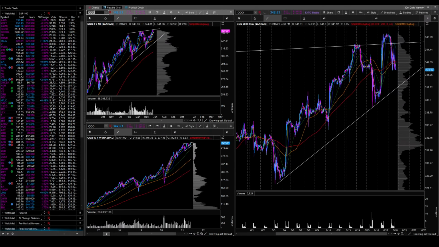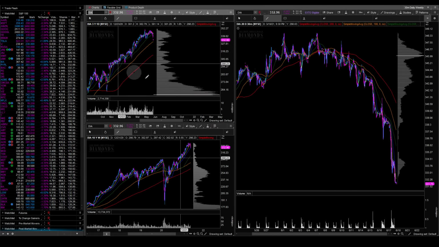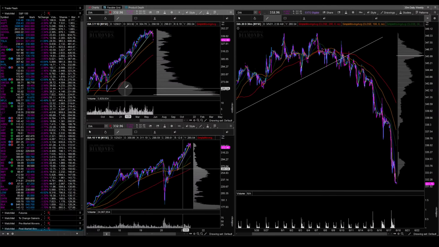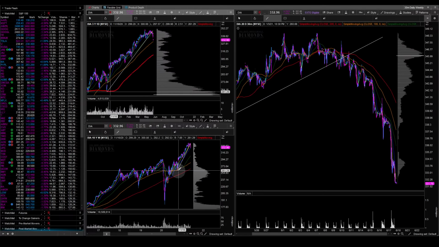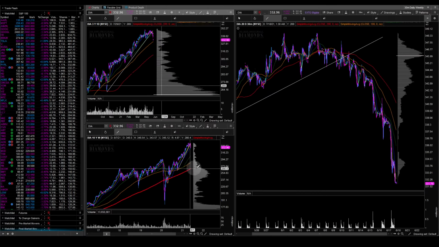Dow Jones Industrial, so the Diamonds ETF. A lot of folks have been saying this looks wrecked, and I kind of agree with you. It does look wrecked. Here's the daily. You can do a trend line like this, and you see that it just broke down. So industrials don't look good. If you do the trend line off the weekly, it was already violating that. So I don't like that trend line personally.